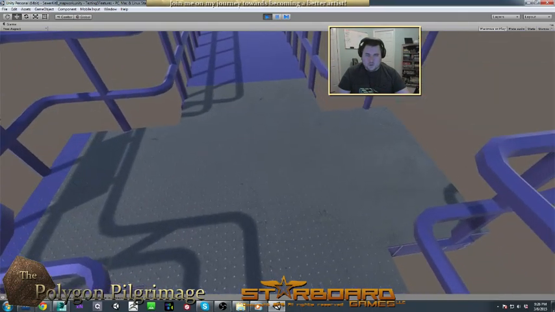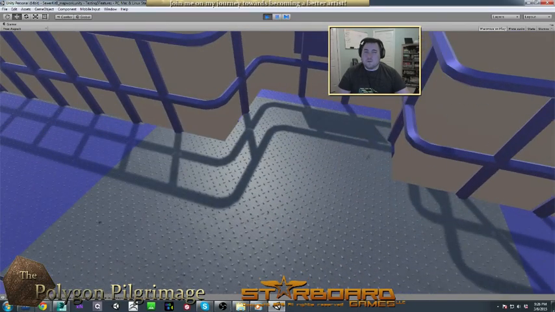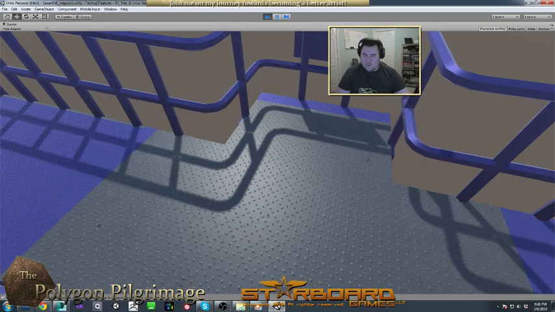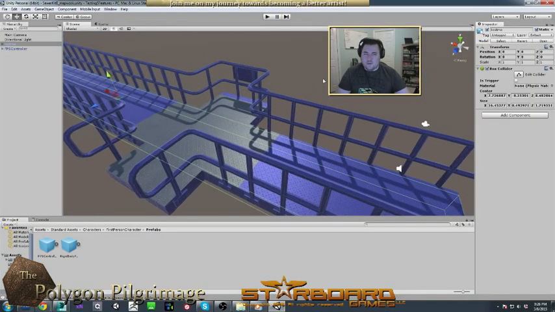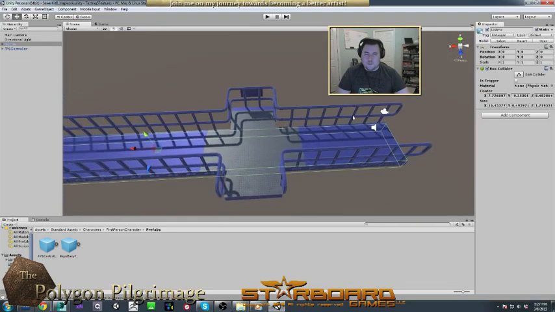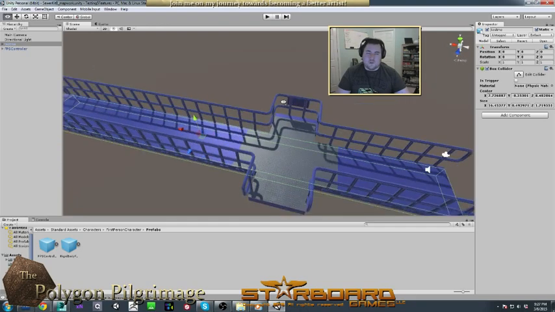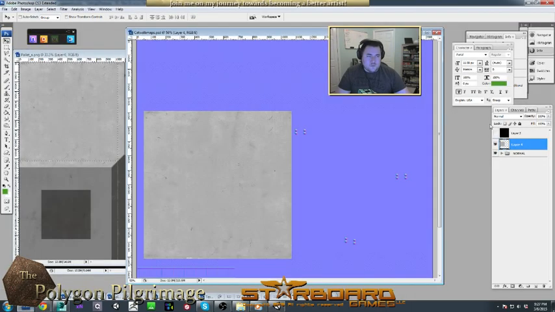So let's get the rest of the maps in place and really be able to look at it with the lighting and see how good of a job we did, okay? Looks good, looks good. Now we could add some additional box colliders and get it all set up so that we can't fall off the edges, but for now, we're not going to worry about that. All right, back to Photoshop.